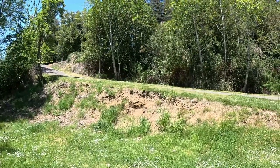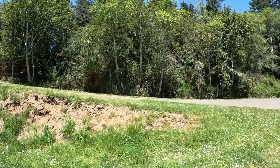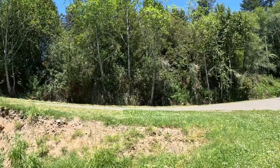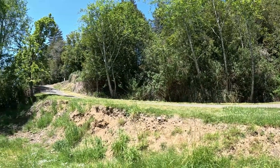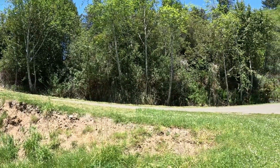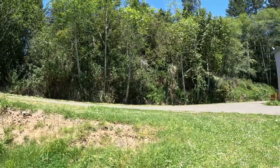And then up there, you'll see the birch trees go along the driveway. That's why I bought the chainsaw, because we're gonna be removing those, cleaning that up. Just because they cause a hazard. They fall down, block the driveway, cause all kinds of problems.